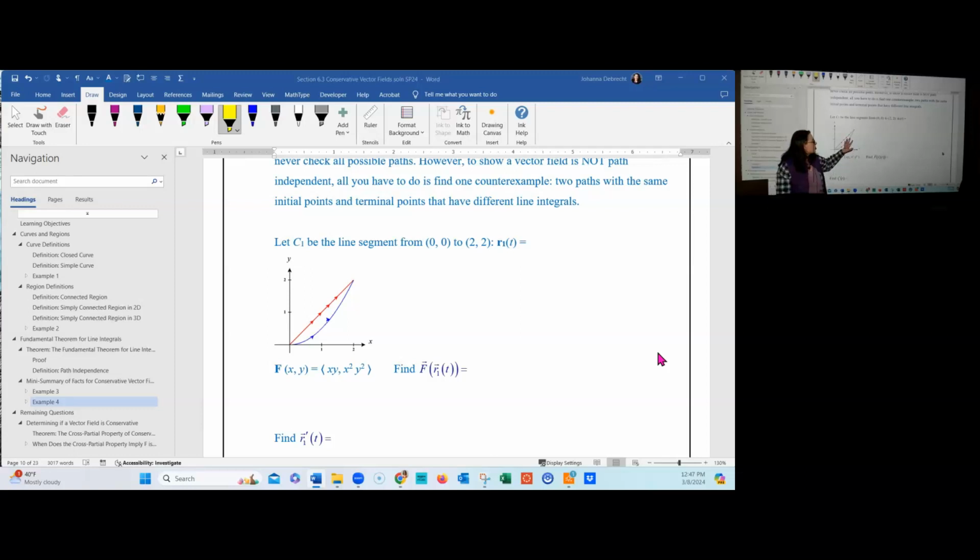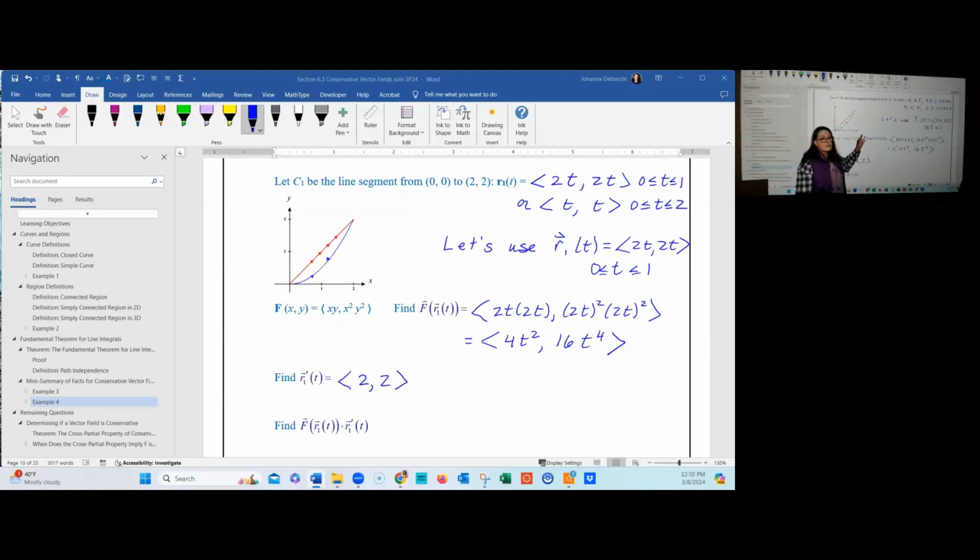In this case, we're going to start by parameterizing the line segment. There are various ways of parameterizing line segments. We've learned at least 3 or 4 methods thus far. Go ahead and parameterize the line segment and then compute f of r of t and find r prime of t, and then turn the video back on, and we'll compare our results before proceeding to the next step.